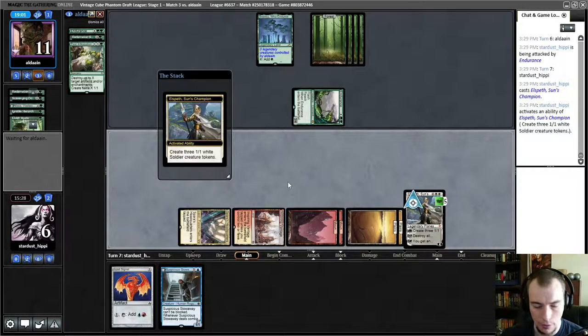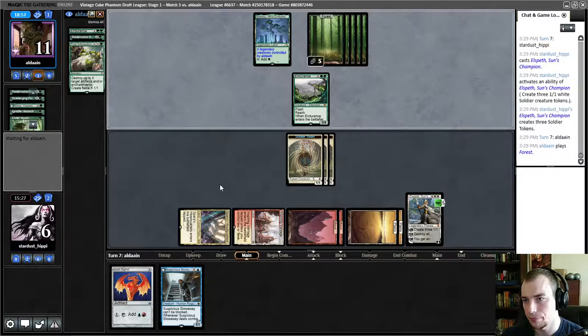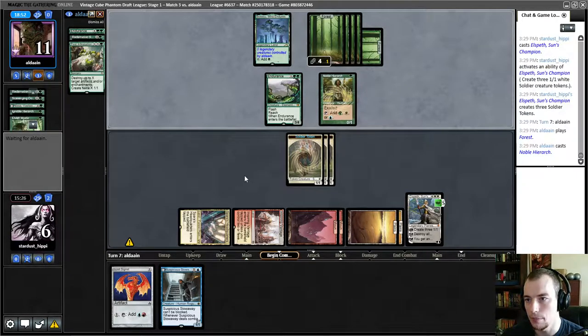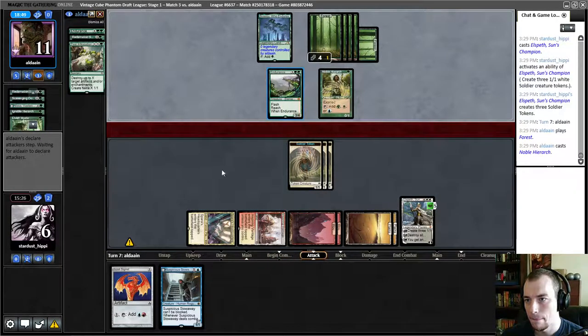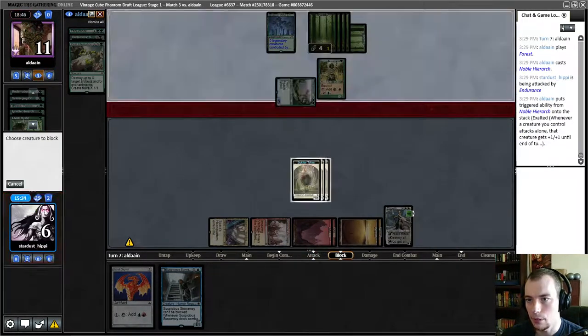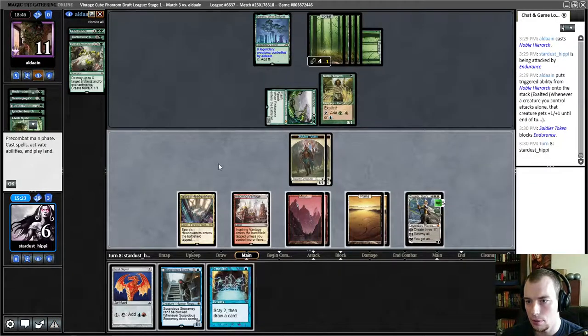Make a bunch of 1/1s. See what we can do from here. Uh-oh, 6 land could be scary, though. If they have anything big, we can just minus the Elspeth as well. Okay, I mean, obviously we block. No reason to take that damage.